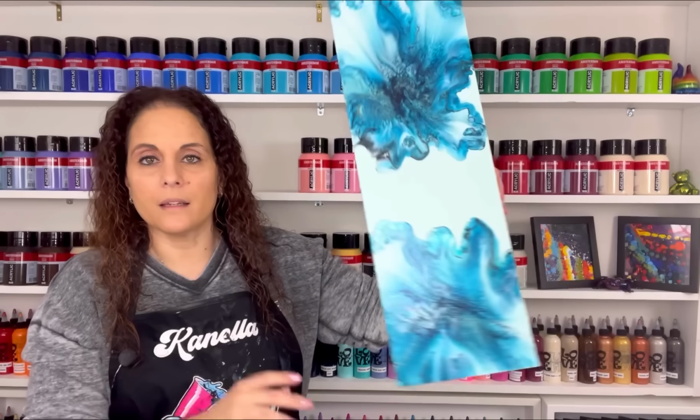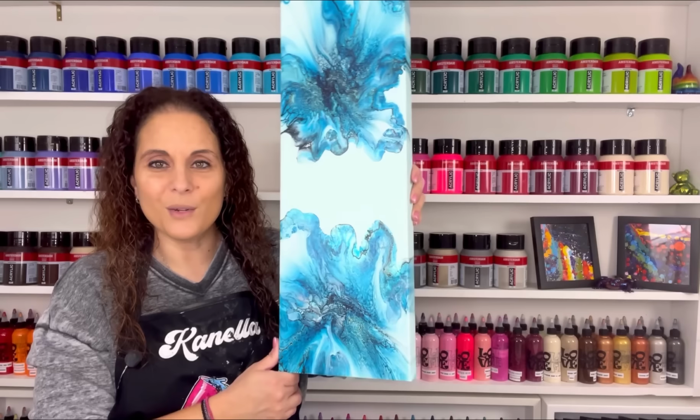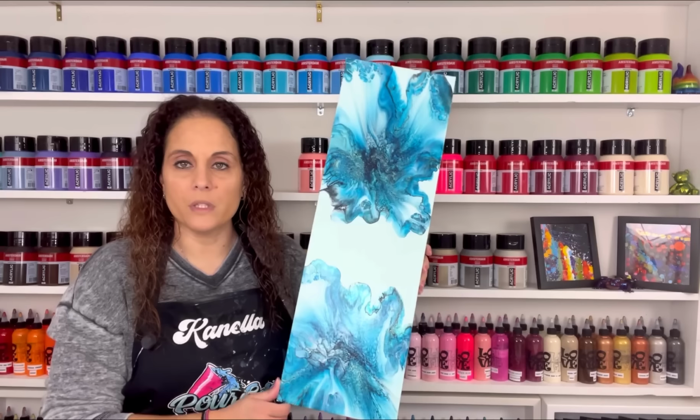But this still needs a top coat of crystal resin. Once it gets that, it's definitely going to pop and the shimmer is going to be pretty darn cool. It's an 8x24 inch canvas. If you are interested in this, you can email me if you'd like to purchase it.